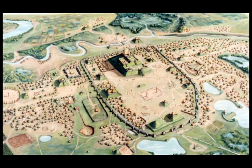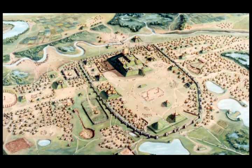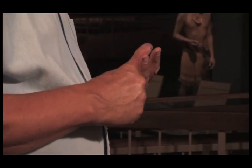One possibility is suggested by the landscape itself. The sheer size and complexity of the city placed an unsustainable drain on the natural resources of the surrounding environment, and increased competition for the remaining resources may have led to warfare. Besides the Cahokia site here, you could double that population for all the surrounding sites that were part of this bigger system. Sort of catchment area. Right, and then you're cutting down all the trees for firewood, for building houses, stockade walls, other types of things for thousands of people for hundreds of years. You cut down the forest, you're cutting down habitats that you rely on, or certain plants and animals rely on. You're competing more for what's left, so there's more conflict or warfare. So it's kind of this domino effect.